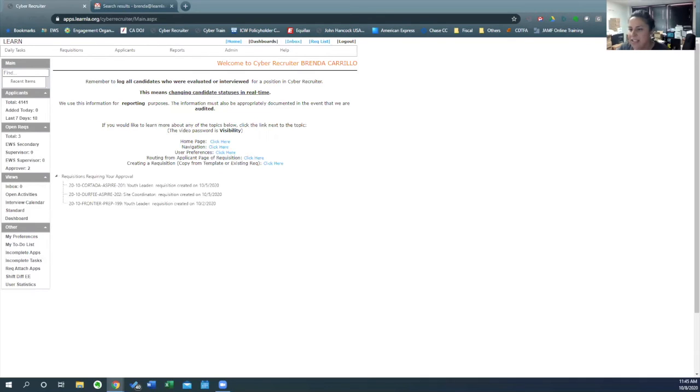Copy. Okay, thank you. That's why, because your site coordinator users are set up so that you have access to requisitions that either you have created or that have been routed to you, for applicants that have been routed to you. If another coordinator created those requisitions, or they're the supervisor, or even a secondary supervisor, they would have access as well. Unfortunately, that's not anything that you can do. So my advice would be to route that applicant with a note specifying the change that you need made.